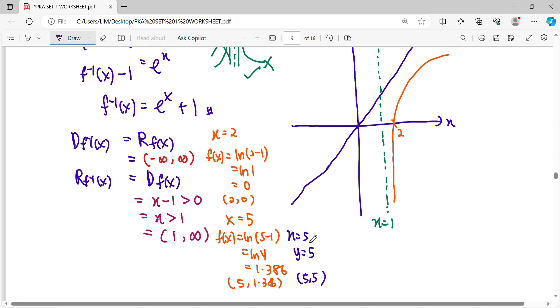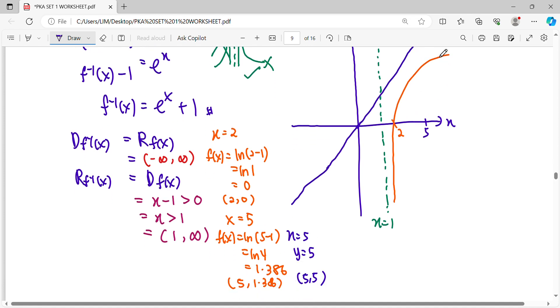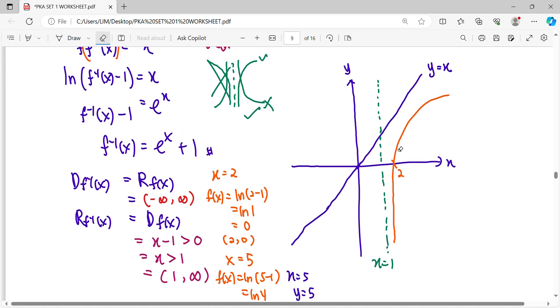So from here, we identify that your shape of the graph will not go up and cross over the reflection axis. It will be below it. Alright, so based on the testing point, you can see. When x equals to 5, refreshment axis will be (5,5) because x equals to y. But if your graph, it just come to 1.something, so it will be below underneath from your reflection axis. So this testing point is to help us to make sure our original graph function is correct. Then our reflection only can get correct.